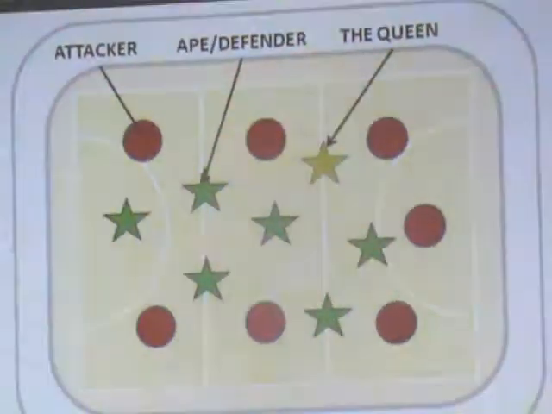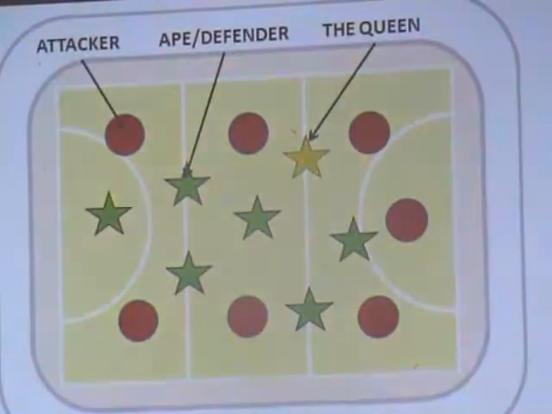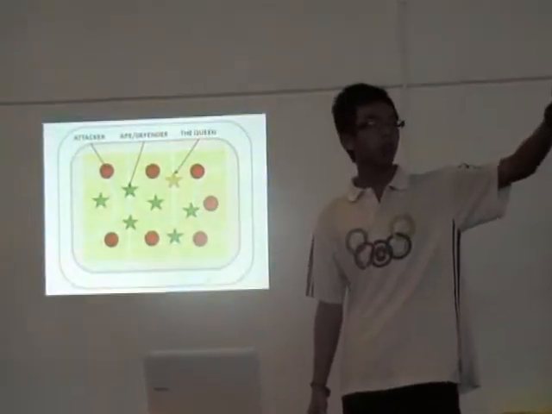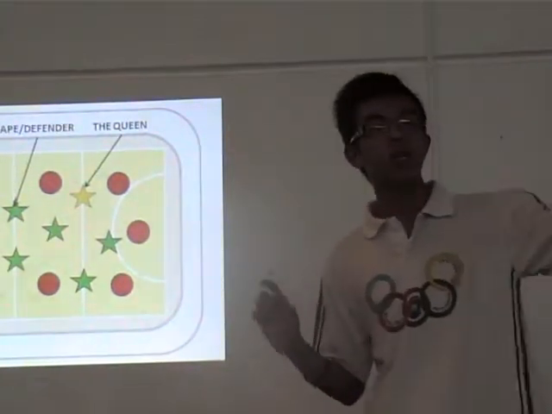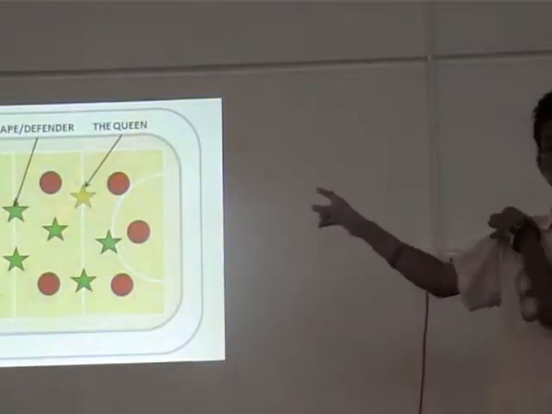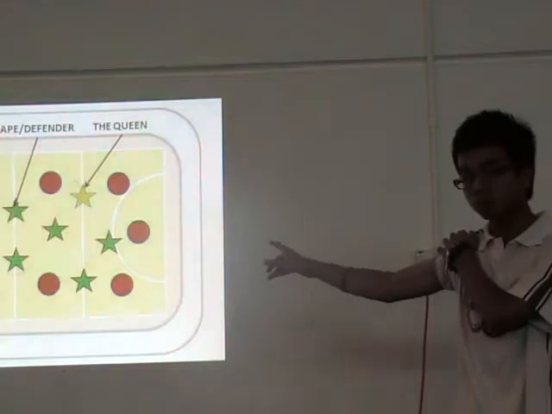In each 1/3 of the court, the attacking team can have no more than 3 people. The attacking team has 7, so for example, the first 1/3 has 3, then 2, 3, 2 and 2, or any arrangement, as long as it's not more than 3. The defending team, queen and apes, can be anywhere. The queen will be using a different bib. Let's say that this time the queen is going to be purple.